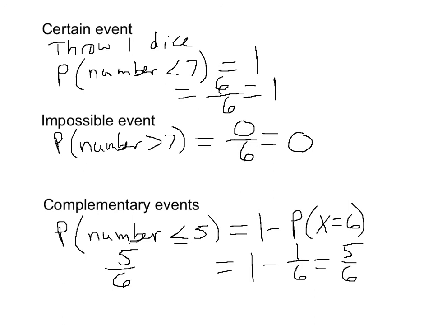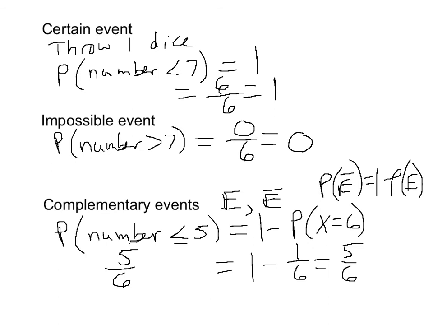Now the way we write this for complementary events a lot of times is we would have event E and then not E, and putting a bar above it or sometimes a little tick mark to indicate a prime would indicate complementary events. But in either case, the probability that event E will not occur is equal to 1 minus the probability that event E will occur. Another way to think about this is if there is a 40% chance that it's going to rain, then there is a 60% chance that it won't.